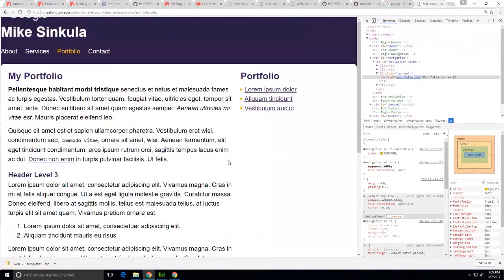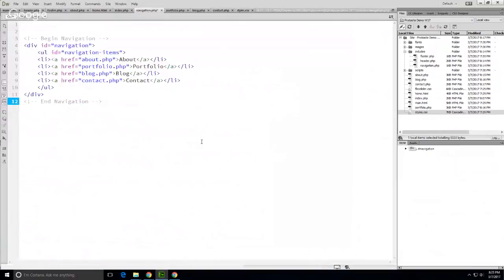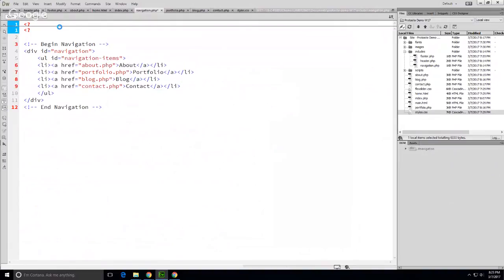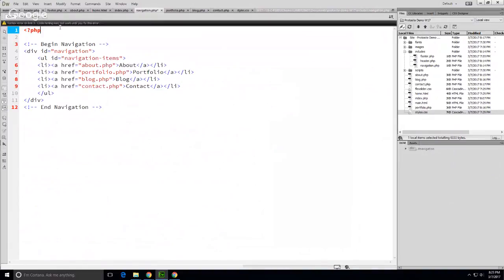Where's that code again? Huh? Where's that code? I haven't written it yet. Well, today I haven't written it. So let's write it, shall we? Here's what we want to do. We want to start out in navigation.php, and we want to say, oh my God, you're killing me. We can open up a PHP script. We can have as many PHP scripts as we want to on any given page. We can even open PHP scripts, not finish them, close them, write some HTML, and open up the PHP script that will continue, right? Remember we did that in WordPress, right?